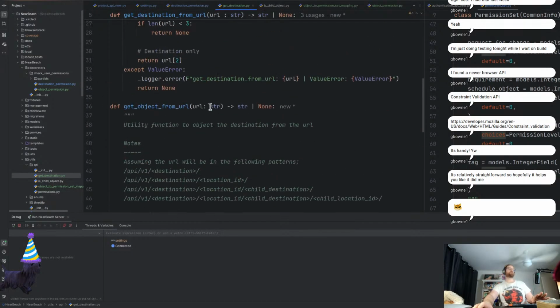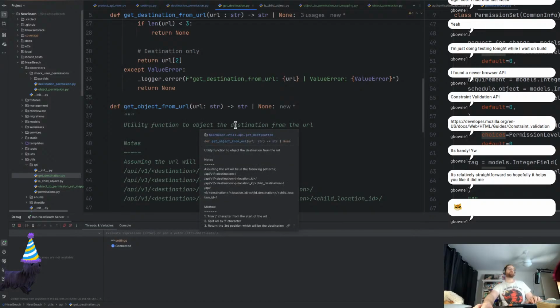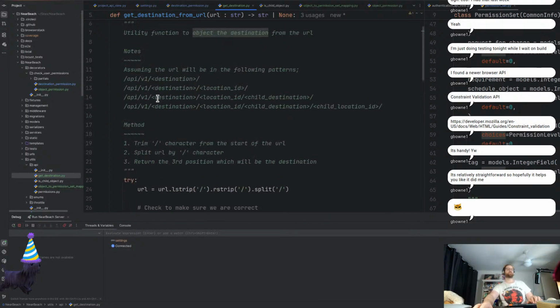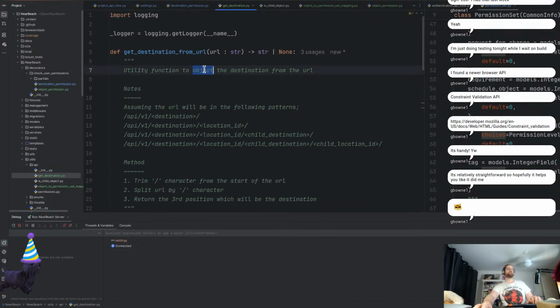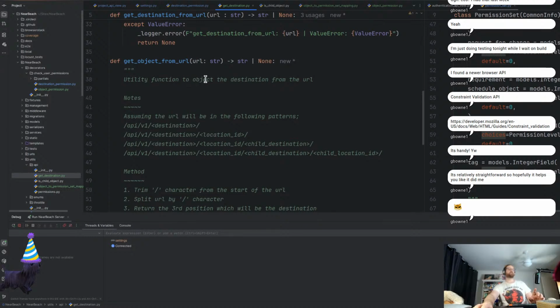We'll get to it. So get objects. So you just utility function to get the destination from the URL, to get the object details from the URL.